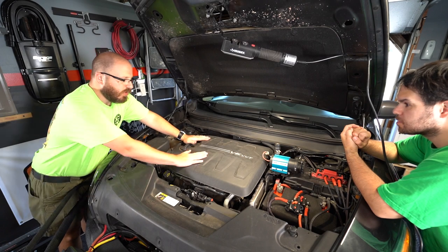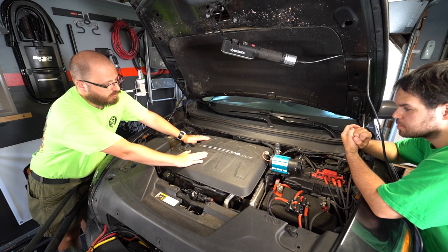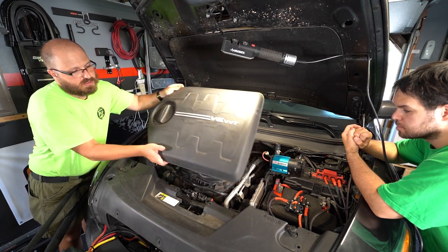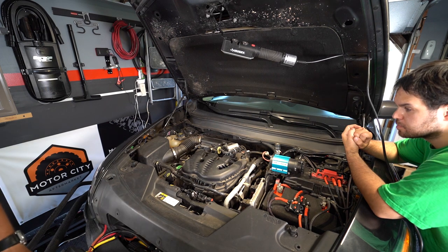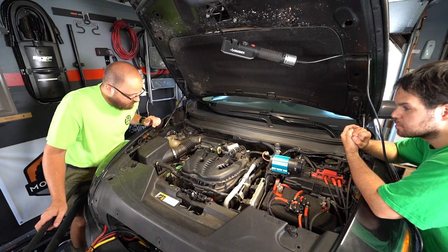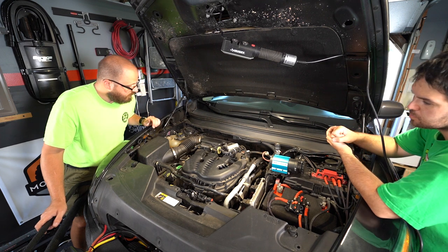First, we're going to start with removing the ornamental shield that we have right here. You don't really have to remove this. You can just literally pull up on it. It does so like this. The nice thing to do is do this when the vehicle is not scorching hot. We'll let it sit and cool down a little bit right now, so we're good with that.